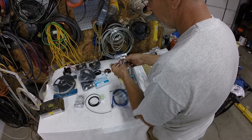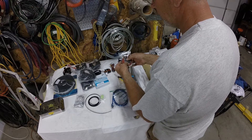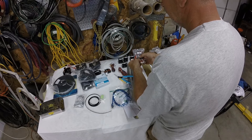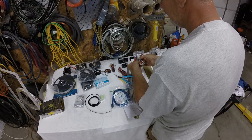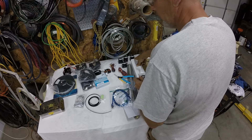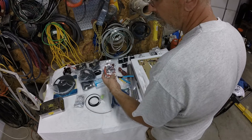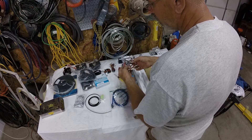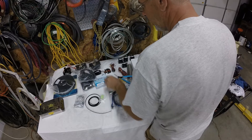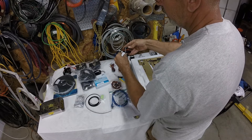I don't know why there's only one Z limit switch when there are two motors. When I built my CNC plasma cutter I had two Z limit switches, one for each motor, so you could automatically set your Z. But I guess these Z motors get tied into the same motor controller - that's the way I understand it. Mine were on two separate motor controllers. So we got one limit switch for X, one for Y, one for Z. There's some spacers in there too. Here's a cute little blower fan - this is for cooling off the nozzle.